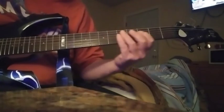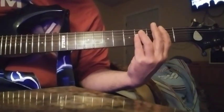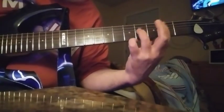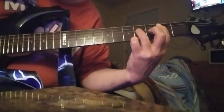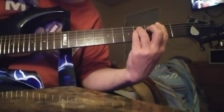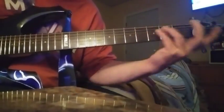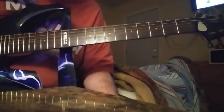After the chorus, it's just going to go into the same thing but you're kind of going to mutate it and then go back into that. Go through your third verse, play the same thing, go through the pre-chorus and then the chorus. Well, I hope that helps you out - work on the parts, listen to the original, put it together, and I hope I helped. Have a good day.